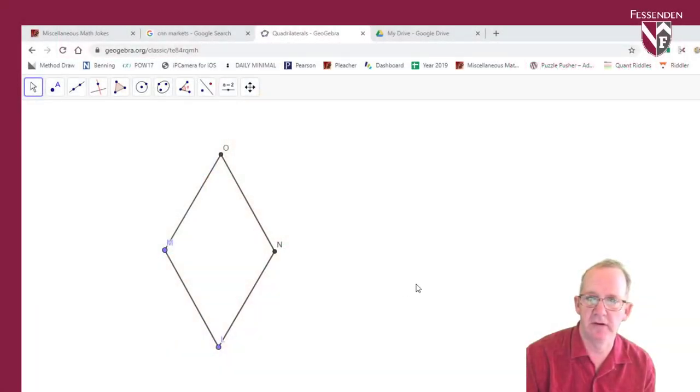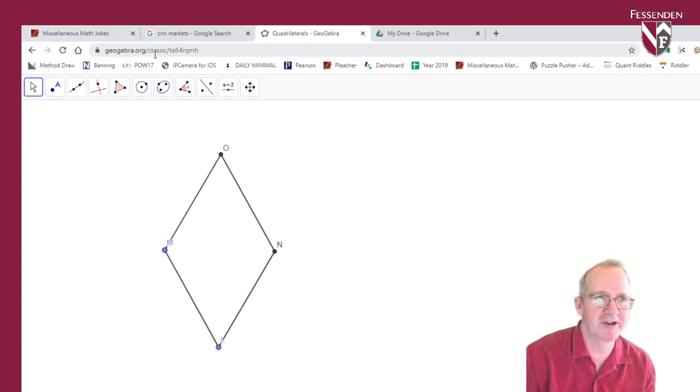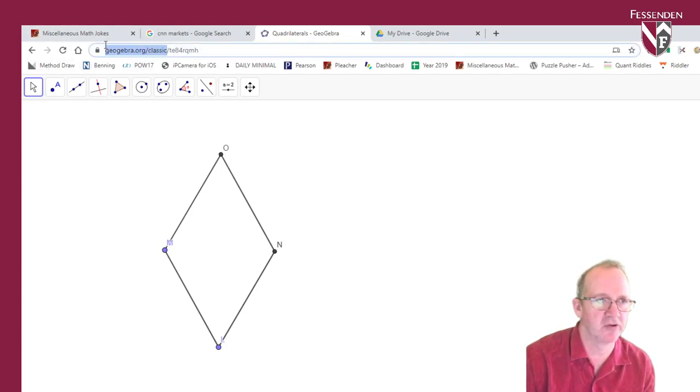And today we're going to do GeoGebra, get back to GeoGebra. So I hope you have a computer, your Chromebook, and you remember some of the features of GeoGebra. And we're going to make our quadrilaterals, right? Making quadrilaterals. And so time to switch right over and go to GeoGebra Classic. Make sure you go to the Classic version.